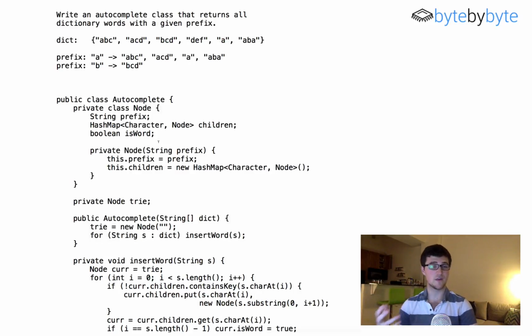And as always, all this code is going to be on the website. So hopefully that was an informative problem for you. That's a bit more involved than some of the ones we usually do, but it's definitely good practice. And it's good practice in terms of object-oriented design and thinking. So I highly recommend going through this problem and making sure you understand it.